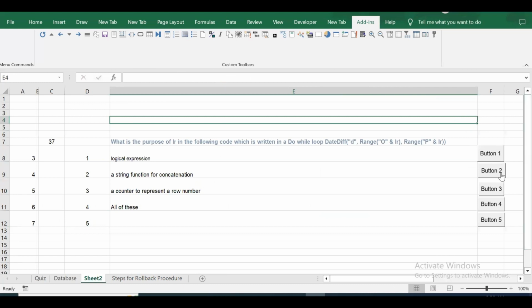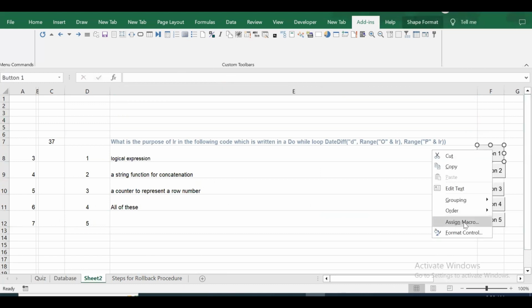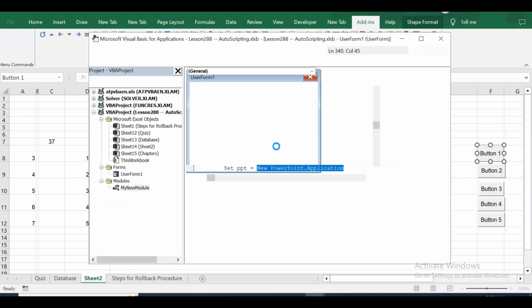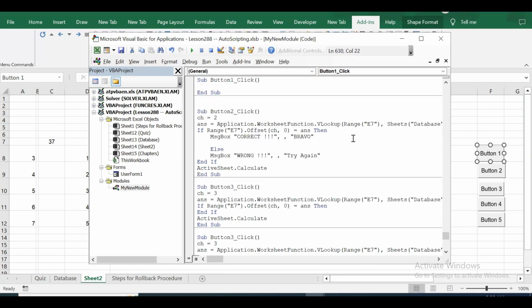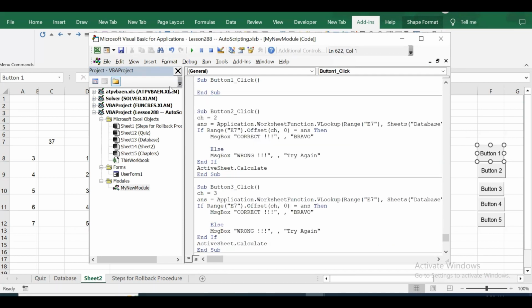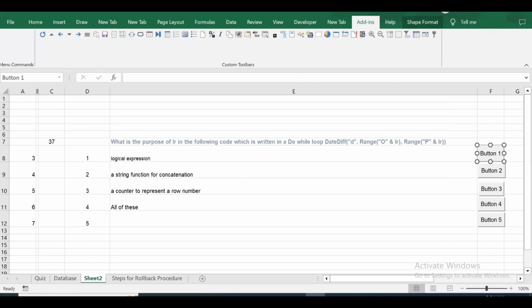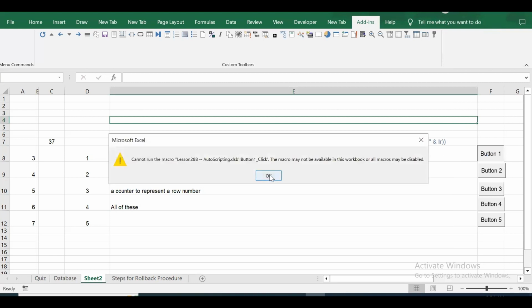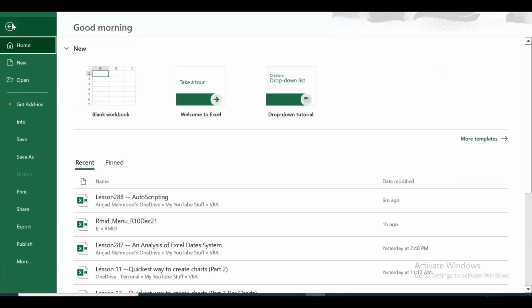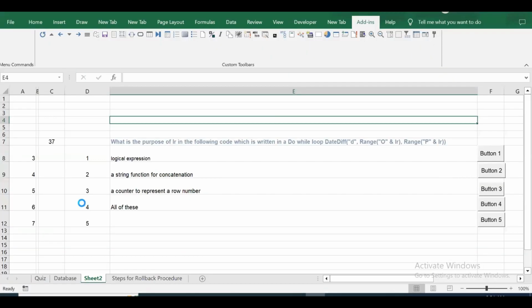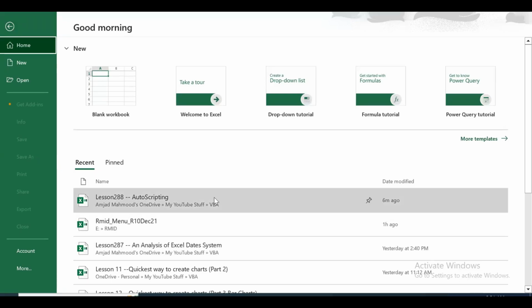For example, you lose the section of the code from here, right? We go to the assignment, we go to edit, and we see that some student has accidentally deleted these rows, or he has deleted the entire procedure. Okay, that's fine. So what would happen? It would not be working, right? Because it has lost the connection. You have deleted it. So what you are supposed to do is ask them to close the workbook and come back again. You close the workbook and you come back again.